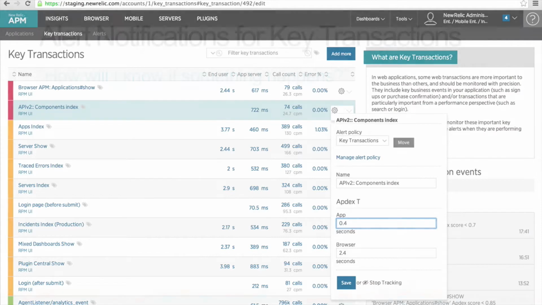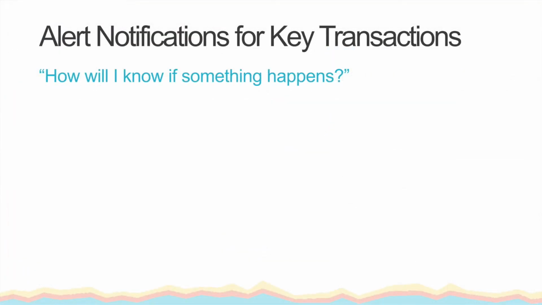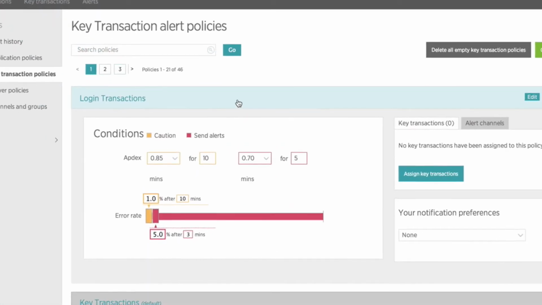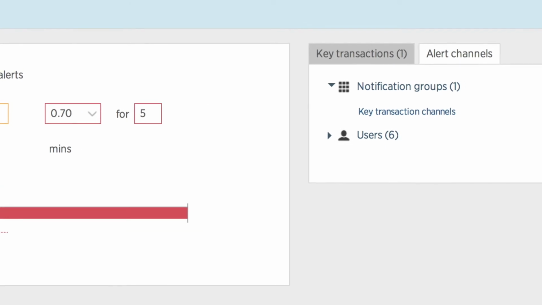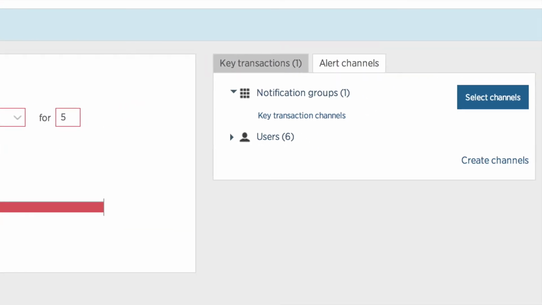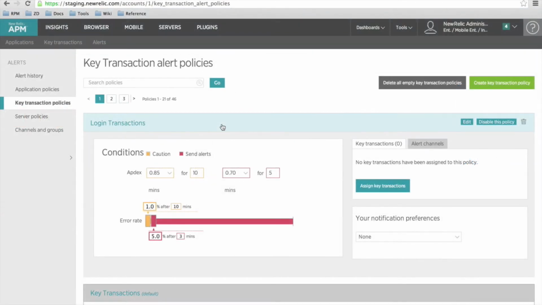Once your conditions are established, you can set up alerts to notify you if something significant happens. All New Relic alert notifications, including key transaction alerts, are managed through alert policies. All alert policies have three main elements: conditions under which alerts are triggered, alert channels to indicate where alert notifications should go, and an assigned group to indicate who to send the alert to. New Relic has established default alert policy conditions, which provide a good baseline indicator, though it's a good idea to set more specific thresholds for your environment in order to get the most out of your key transactions.